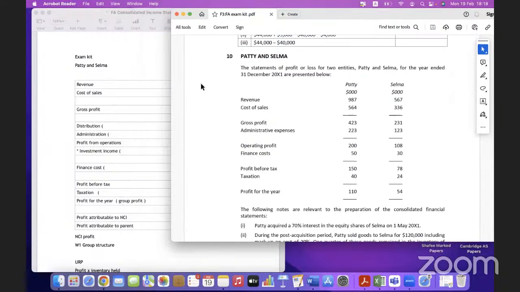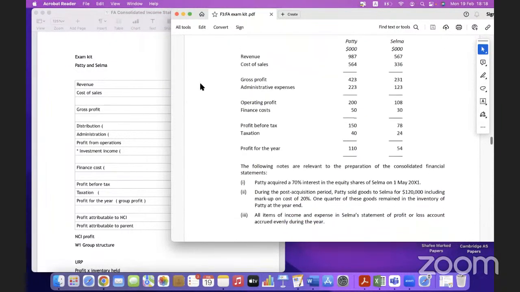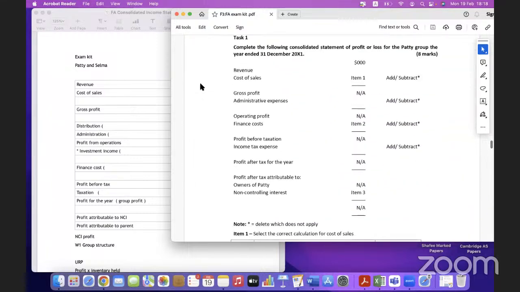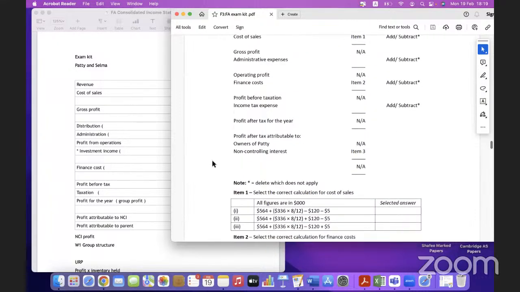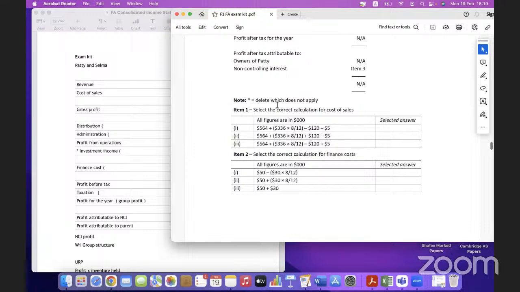Okay, first of all, guys, don't worry. Like I said just now, the format will be provided in the exam. Here, just like this, they will give you the entire thing. Your responsibility is to simply note down the numbers. Like in the cash flow statement, the entire format will be given to you. You just have to enter the numbers one by one. That's it. And there are some occasions where you will have to do a selection. See, item number 1, item number 2, item number 3, there are areas where you will have to make a selection. So we will discuss that later.